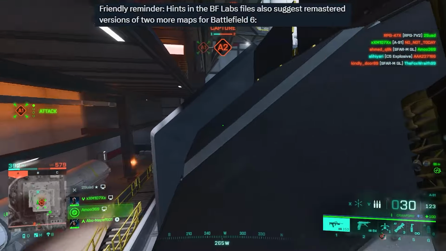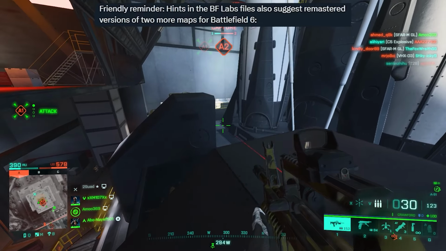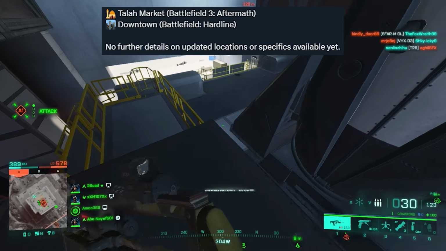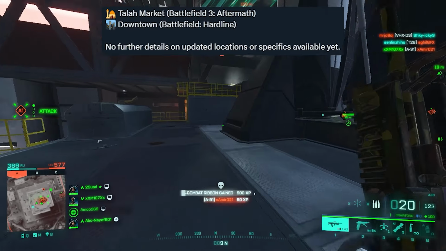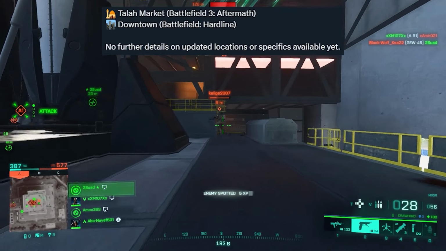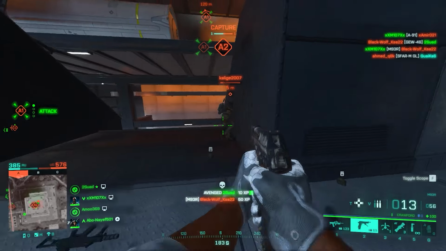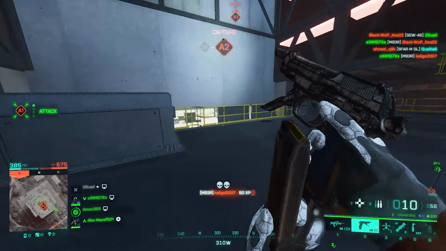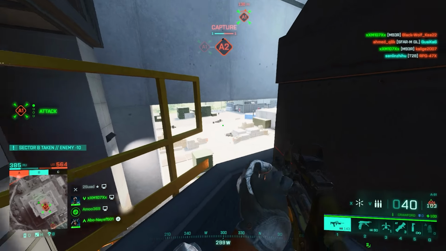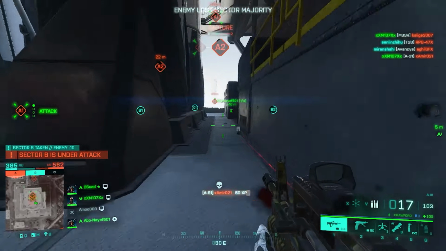Friendly reminder, hints in the Battlefield Labs files also suggest remastered versions of two more maps for Battlefield 6. First of all, we've got Talah Market from Battlefield 3 Aftermath, and we've got Downtown from Battlefield Hardline. Keep in mind that no further detail on updated location or specifics available yet. So we do know for a fact that we are going to get those maps, but we don't really have any other detail or anything. But there's something you guys need to know about dual primary weapons in Battlefield, and Temporal also has to say something about that. Then we're going to have my opinion on this as well.